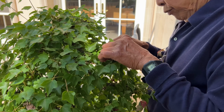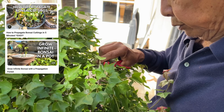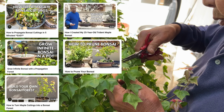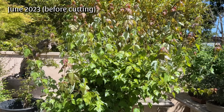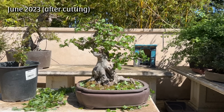Well, this is about the fourth time I do this tree because it's one of my better trees and one of my favorites. And also, a lot of people liked it. So I hope you will refer back to our old video and see the progression over time, because there's usually a date stamp on it.